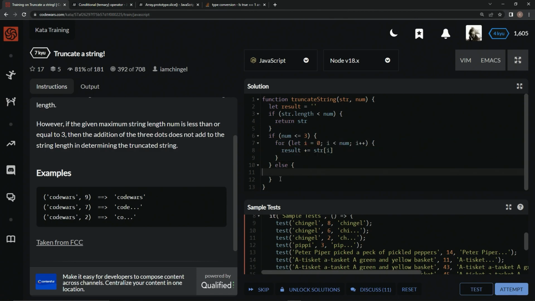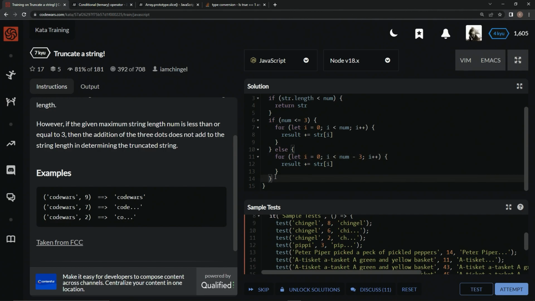But we're going to change it up just a little bit. We're going to say num minus 3 to account for the 3 dots taking the place of whichever one we're replacing. All right. That looks good. Let's come down here and say return result plus the 3 dots, like that. Test it out.